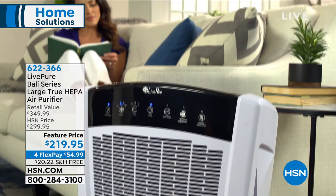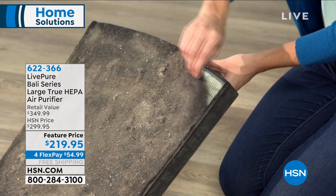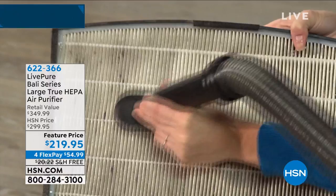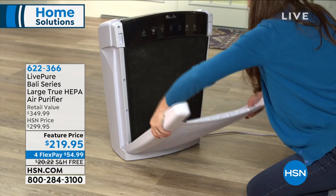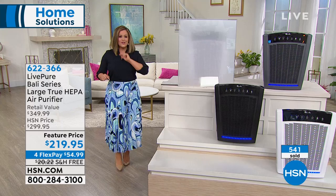This is a whole home system, especially if you have a one-floor home or an apartment or open floor plan — this is the only one you would need. It's going to take care of last night's dinner odors. People won't know you have cats in the house because it will take care of those odors and litter box smells. If you've got a smoker, it handles all of that. But the things you don't see — dust, allergens, pollen, dander — it's going to take care of those as well.